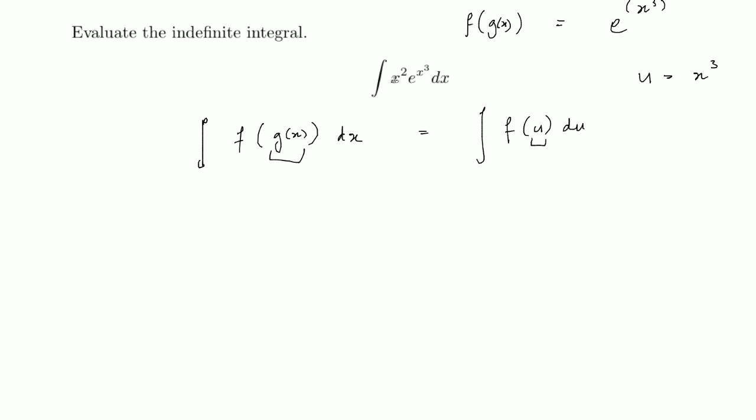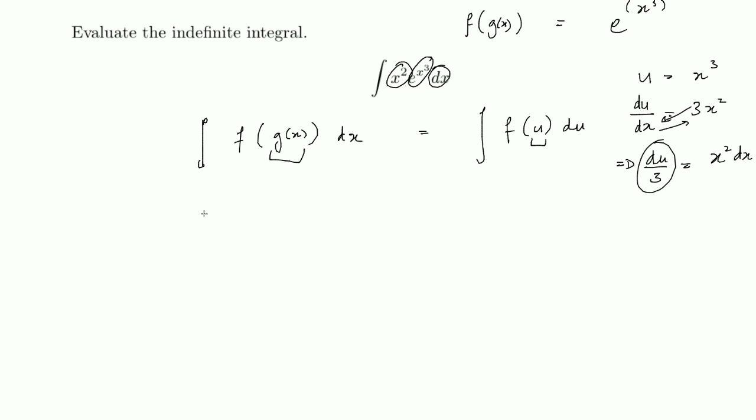Now, the next step is to turn our attention to what else we need to get rid of. Our substitution takes care of this term. So the leftover is x squared times dx. How do we get rid of this? Well, just differentiate u with respect to x, and it'll all work out. du over dx is equal to 3x squared. I need to get rid of x squared times dx. So I'm going to do a little cross multiplication, bring the dx up here, take the 3 down here, and all of a sudden I have du divided by 3 is x squared dx. So this is what I'm going to replace x squared dx with.